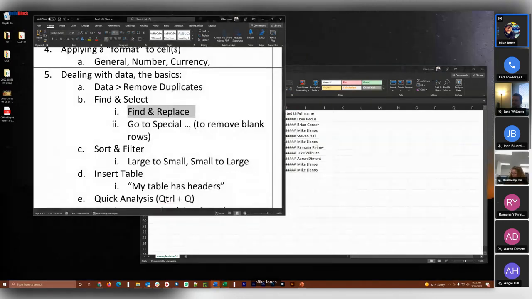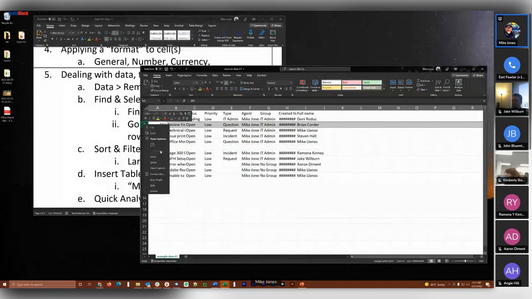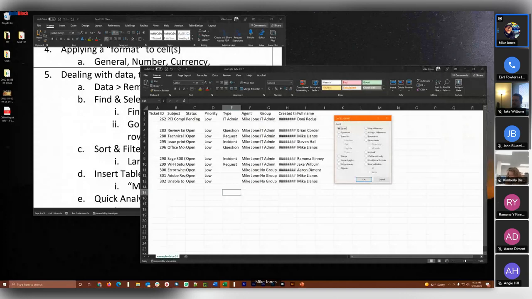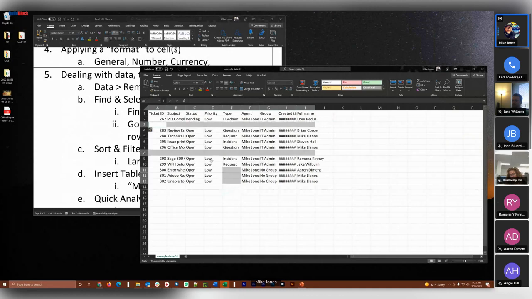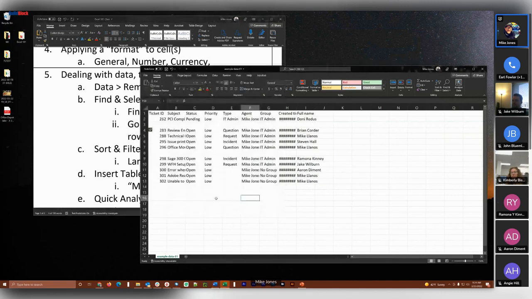But there's another really special tool in here. I'm going to set this up a little bit. Which is if you go into find and select and you go to special, right here, go to special. And then within here, there's one called blanks. Okay, this is how you select blank rows. So now you've got blank rows selected, you can do all sorts of things like delete them and that kind of stuff. But basically, I just wanted to quickly show you that this is one of those things where there's about 100 ways to find blank rows within an Excel document. This is just one of them.